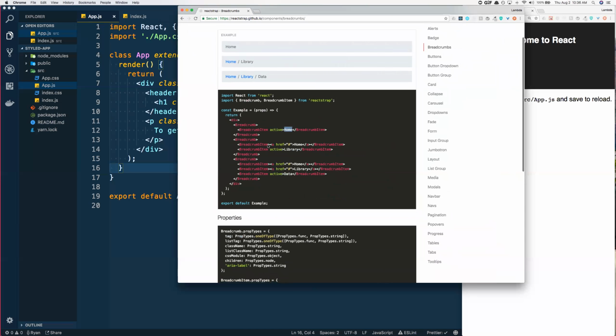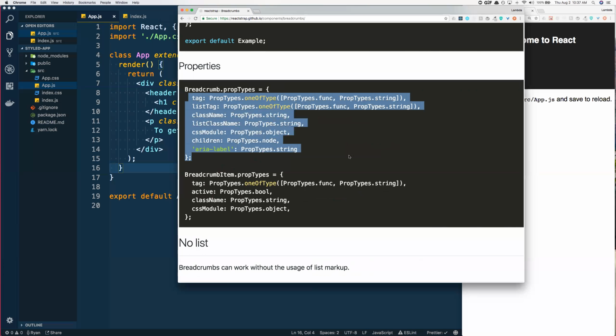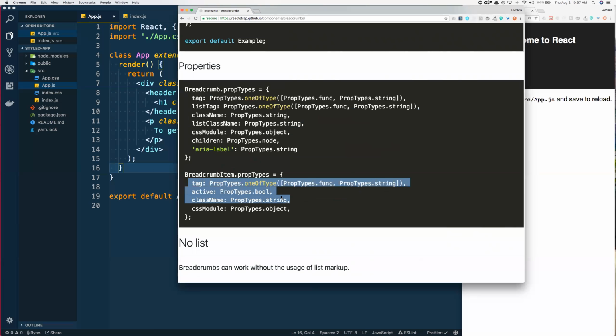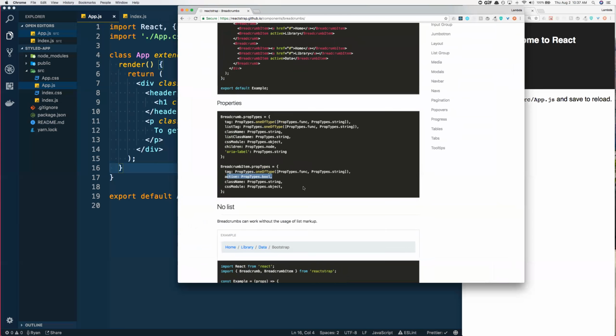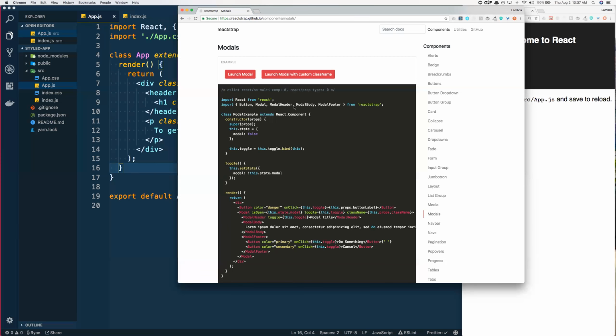Now, how would you have ever guessed that? Well, look at the prop types. So this is why I say that the React Strap documentation is awesome, because they'll show you what you can use in terms of properties or props that you pass around to your components. Okay? So you can pass all of these as certain props. Breadcrumb item, oh, there's an active prop. It's not going to necessarily tell you what it's going to do, but you can kind of assume from a lot of the examples. Let's look at another one, like the modals that pop up.